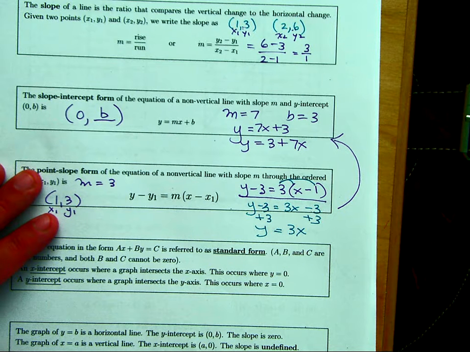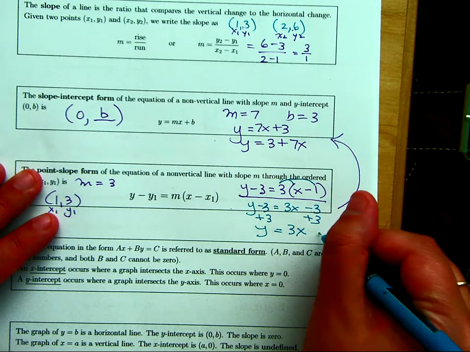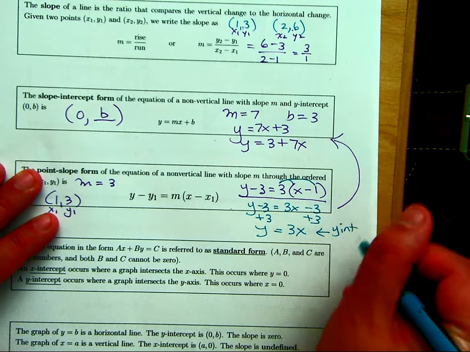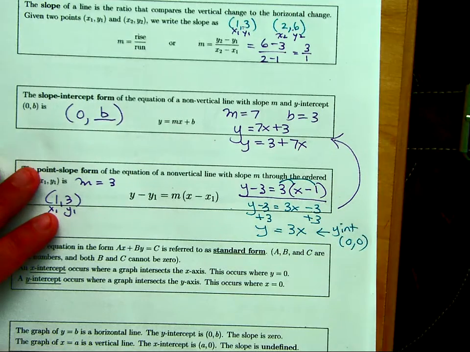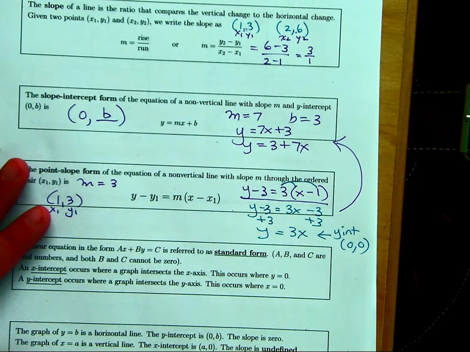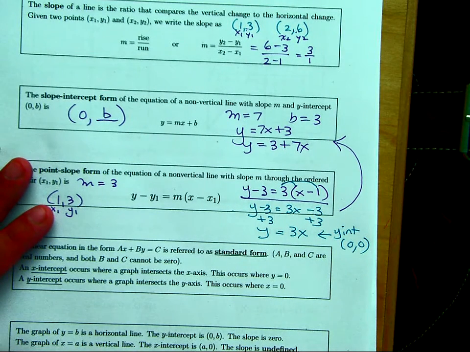What is the y-intercept? I don't see a number there. The slope is 3. What's the y-intercept? 0. So the y-intercept on this one is (0, 0). I asked that question because for whatever reason, 0 seems to throw people off the most. A lot of people will tell me there's no y-intercept. No, there is. It's just crossing at 0.